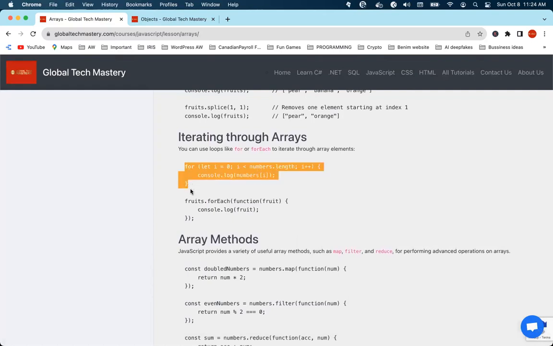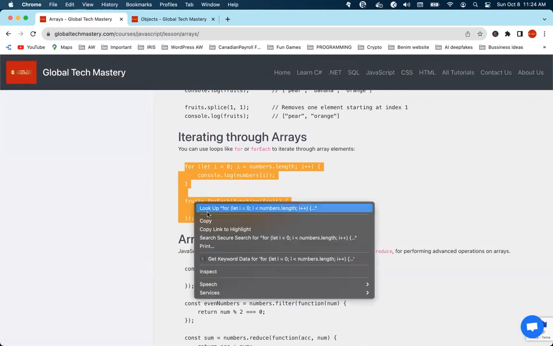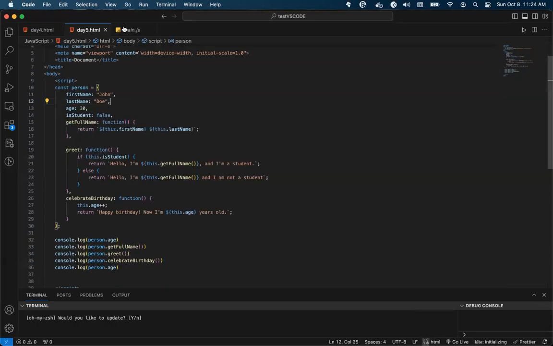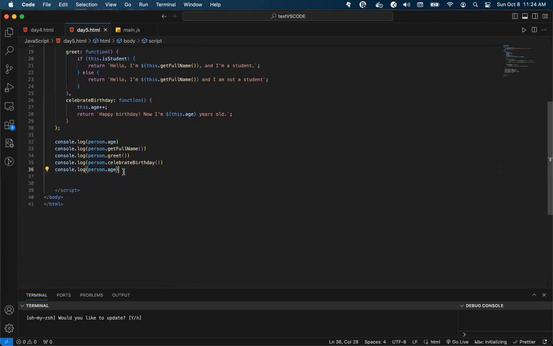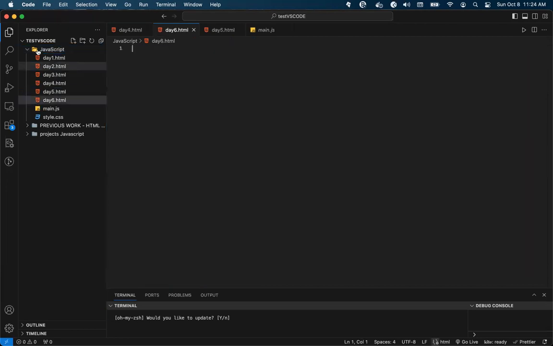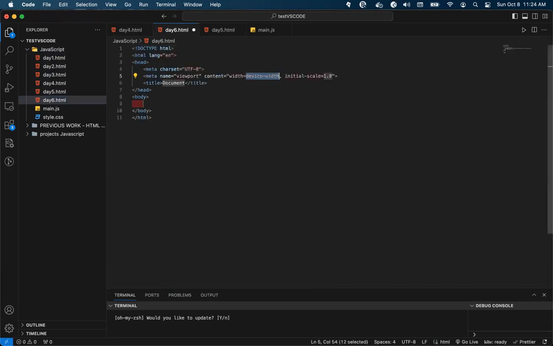Let me copy this code to our place so we can play with it. I know we're gonna get to loops again. So why don't I just create a new file for today? I'm gonna call it day6.html. And then in here, let's just hit tab and get a boilerplate, and then just put our script tag here.